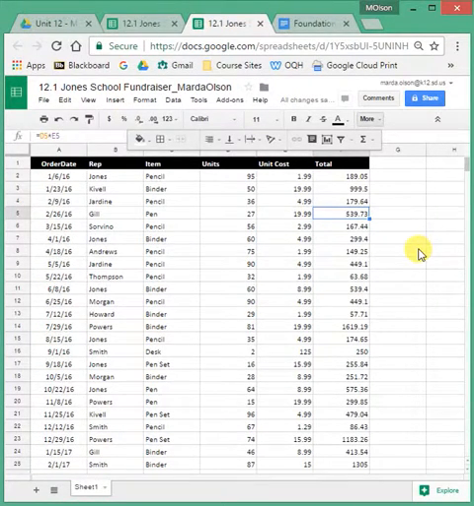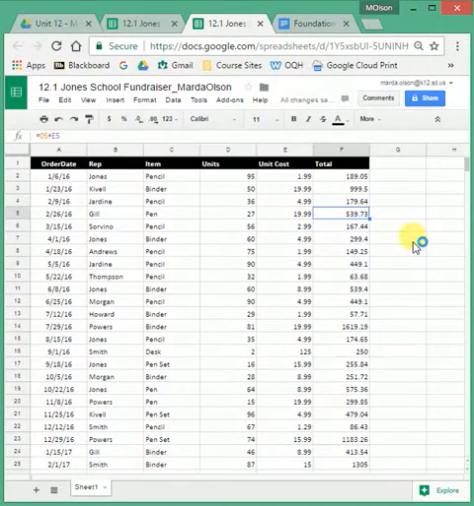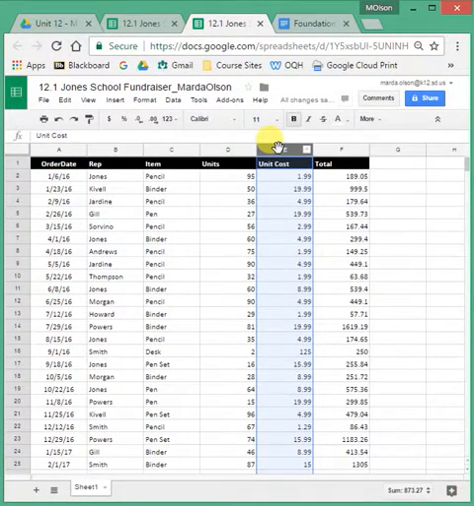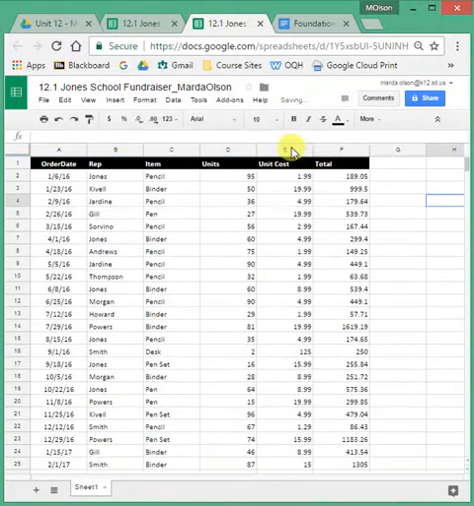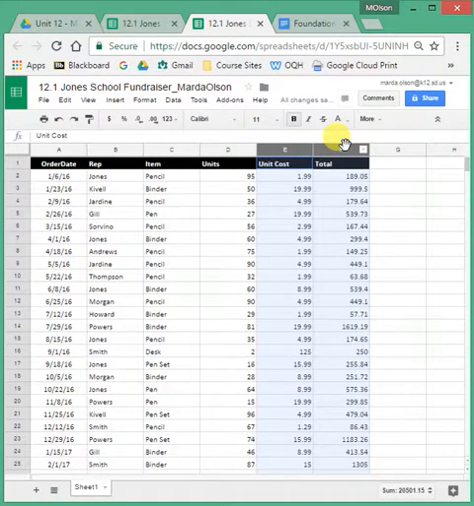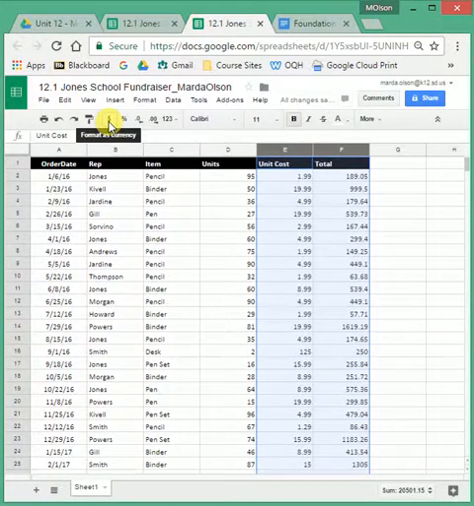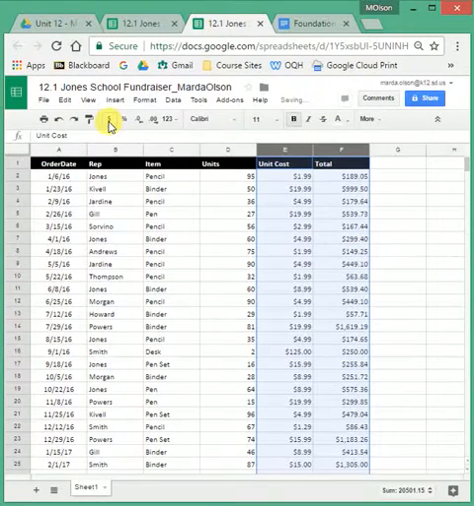One other formatting feature that would be really nice is this is currency. These are dollars and cents. So it'd be nice to see it that way. I'm going to click my more so it hides it, and I'm going to select column E, and I can do them both at the same time, E and F, by dragging. And I'm going to find the dollar sign, and it'll say format as currency. I click the dollar sign, and now it has the dollar signs and looks like currency. Much easier to read. This is task 1.